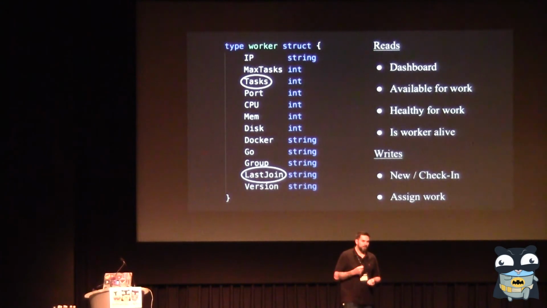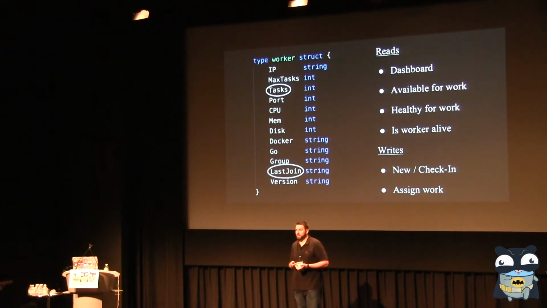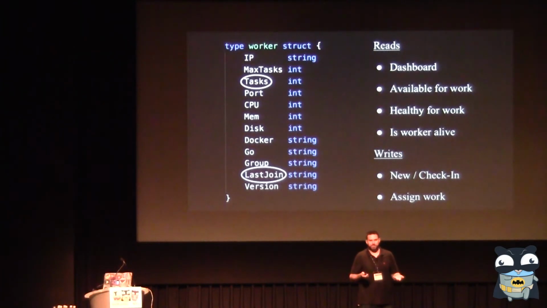In my worker type, I have a lot of different fields of data that I collect on the worker nodes themselves. And these often change a lot. I circled the ones that change quite often for me, because the tasks could change when the local state is updating the global scheduler state, or when I'm allocating a new job. That's pretty much when that will mainly change. And last join is basically every time a worker node checks in, which right now I set for every 2 seconds, so that will change. And of course, the other fields will change if those are updated.